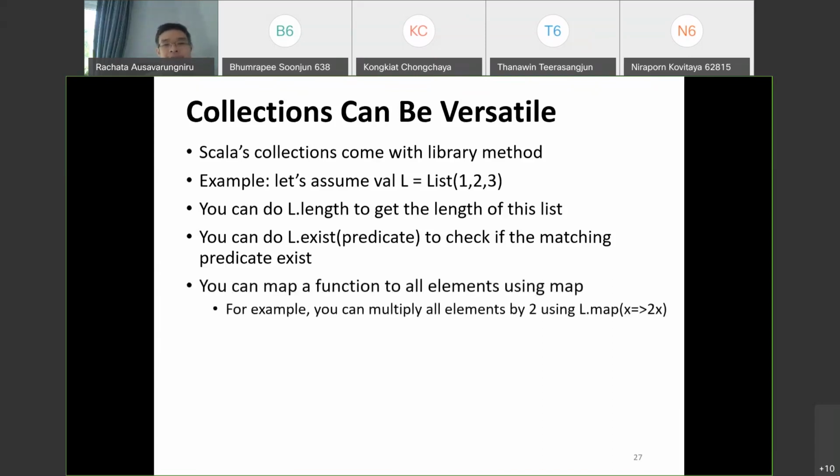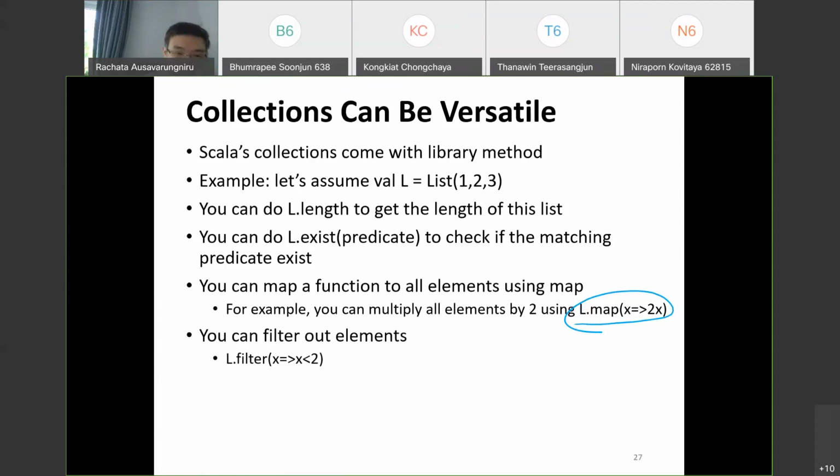You can map a function to all elements using a map function. We're gonna learn this map in detail in the second half of the class when we talk about parallel programs. The reason why map is really good for parallel programs is that a lot of times when you do this mapping, you can do all of them in parallel. So hopefully you're excited to learn all these things. We'll definitely cover that. You can filter out elements. Again, this is also really fast code. It can be done in parallel.